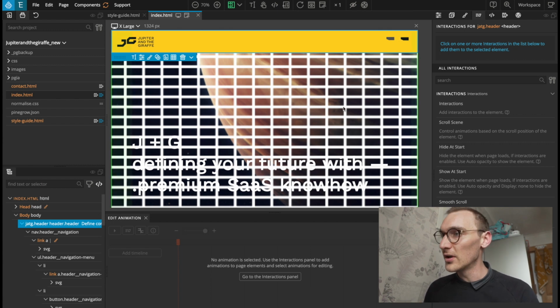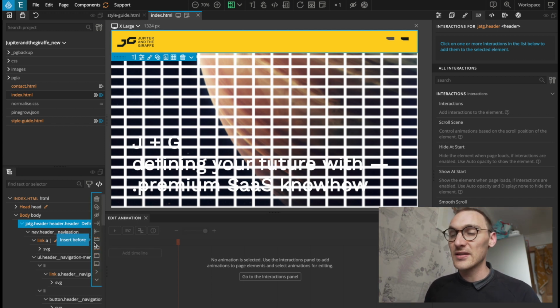So first of all, you want to click on this button up here and you should be able to enable interactions there. If you don't, then you're probably not subscribed to the Pinegrow interactions. If you have it enabled, then you should be able to click enable, and what this does is essentially add the JavaScript, which is very light, to your page so you can actually progress with animations. I've actually created the HTML already for this page.